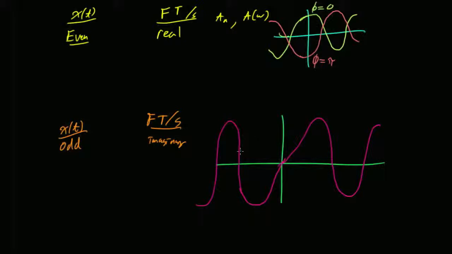Now some signals are neither even nor odd. Like problem 2 from that exam: it's not symmetric about the y-axis, and it's not symmetric about the origin. It's neither. It's also aperiodic, but periodic or aperiodic doesn't factor into this. So it's neither odd nor even, therefore it's going to be complex. It will have a real part and an imaginary part. If that graph was split down the middle at 0, that would be an even function, and then it would be purely real. Exactly.